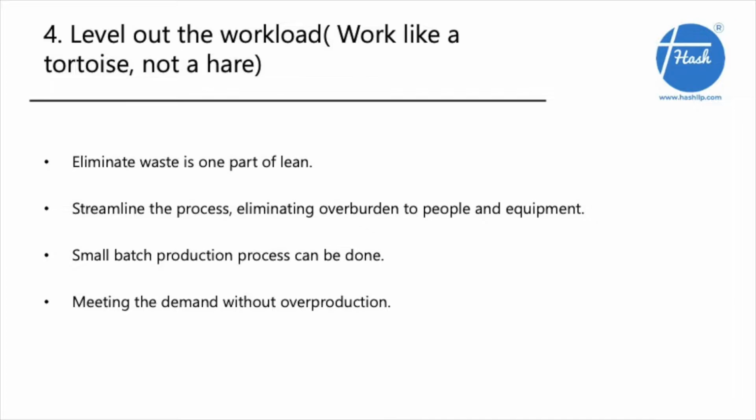And there is one interesting point mentioned there, that is work like a tortoise, not like a hare. The hare runs fast initially, but then there are a lot of stoppages. But a tortoise moves slowly but steadily. And Heijunka here is to produce the components in small batches, and when we produce small batches, obviously the number of changeovers is going to be high, so the time taken per changeover should be reduced, right? So whenever the customer requires a product, we can produce and give, so more flexible we become.